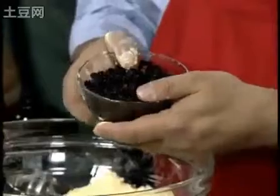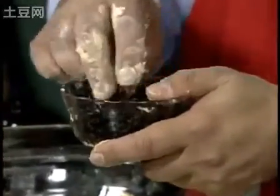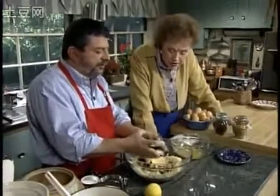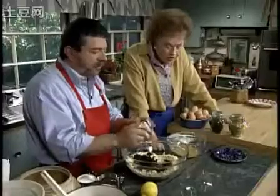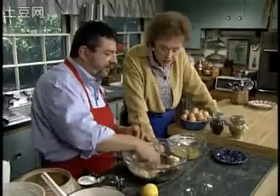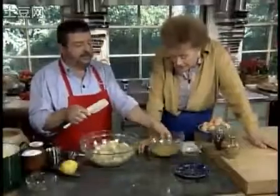This is a cup of currants, which we rinsed off under some cold water so that they would separate from each other, so that there wouldn't be lumps. Just put them in a strainer and rinse them off under some cool water. If you find that the currants are a little bit dry, one of the things you can do is rinse them off under some hot water. That rehydrates them a little bit again. I'm going to take a rubber spatula here and get my egg mixture in.